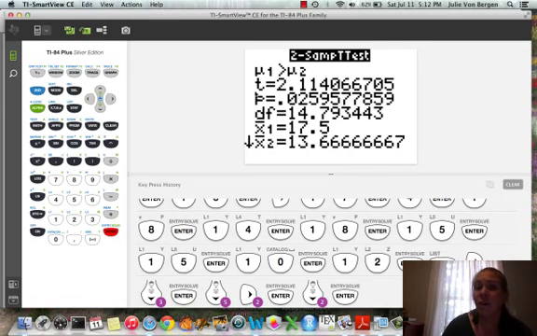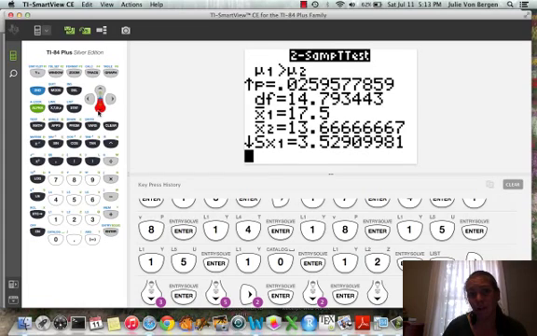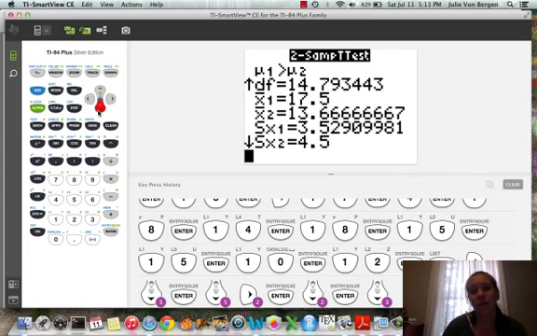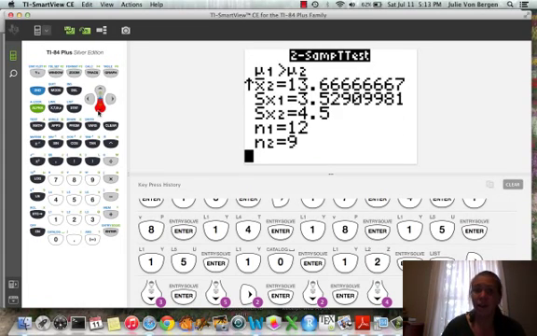And it gives us our t-value is 2.11, so that's a little bit bigger than 2 standard deviations. And our p-value is 0.0259, this would round up to a 6. And so this tells us that this is a statistically significant difference. If you scroll down, you can see they calculated the means for each of the lists that we put in, and also the sample standard deviations. And we can see the unlogged list had sample size 12, and the logged list had sample size 9.